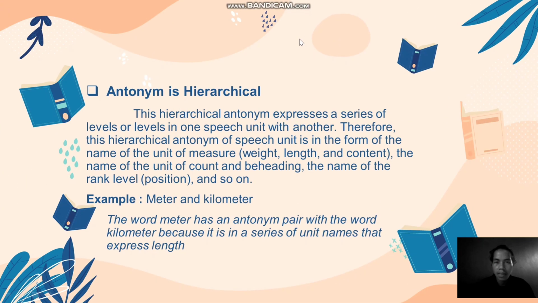Next, antonym is hierarchical. This hierarchical antonym expresses a series of levels of a speech unit with another. Therefore, this antonym speech unit is in the form of the name of a unit of measure, like weight, length, and content. The name of the unit of count and beheading. For example, mirror and thermometer. The word mirror has an antonym paired with the word thermometer because it is in a series of unit names that express length.